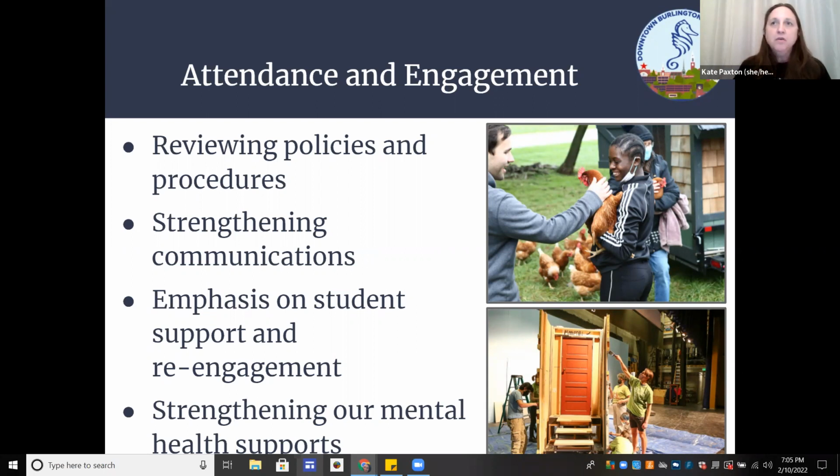and making sure that we are balancing the right amount of communication, making sure that families are notified, and also noting that we have a lot of students in our building and there are good and legitimate reasons that students are out sometimes. And so we don't want to be barraging you and causing your phone to ring off the hook multiple times each day. And at the same time, we want to make sure we've got the right checks and balances so that you're aware if your child is not in the building when they're expected to be, and that our communication between home and school is really solid.